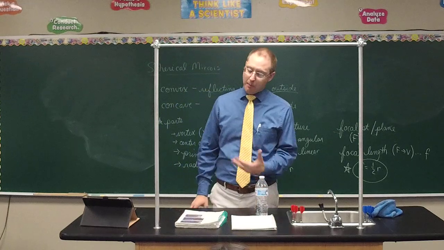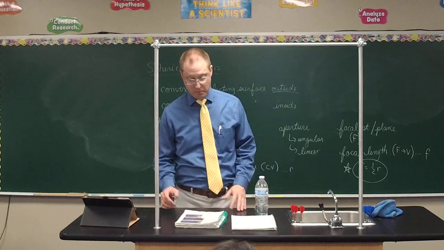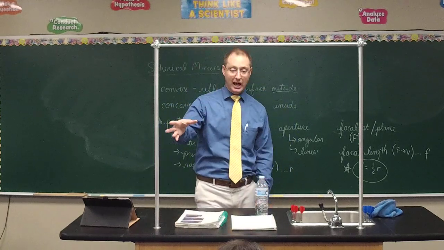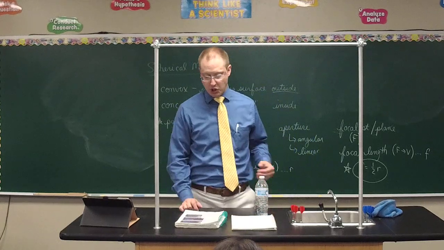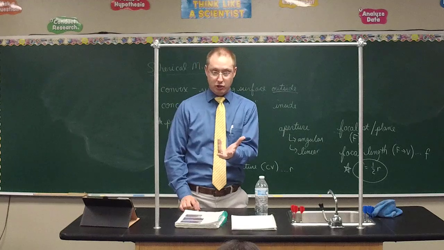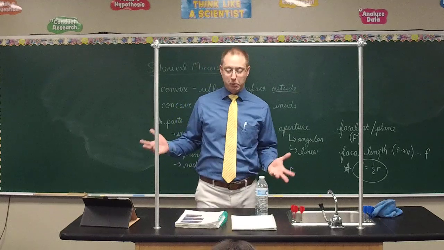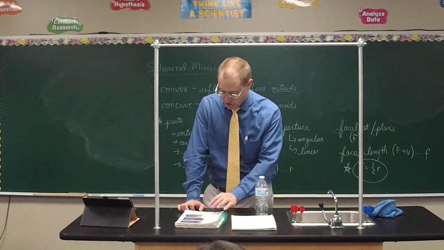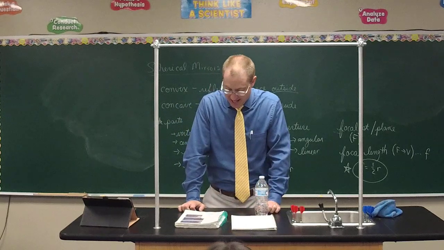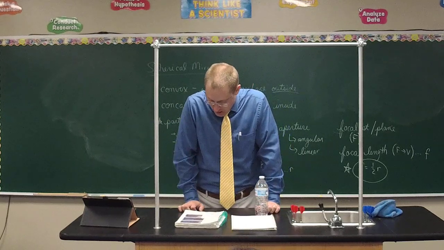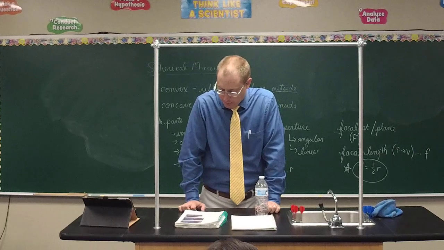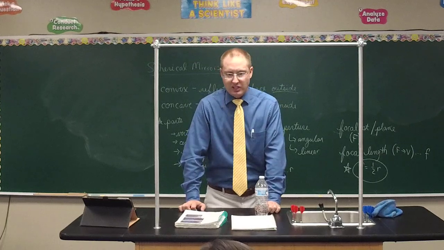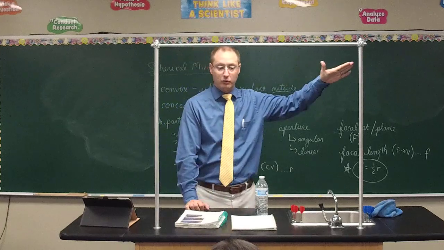Now, if the object placed before a mirror is literally just a point of light, it's called a point source. If it's just a point of light, then obviously you will get a point of light as your image, right? The question is, where will this point of light be formed? Well, notice they have three rays coming off of that light source. They've got a blue ray that goes parallel to that principal axis. Do you see it?